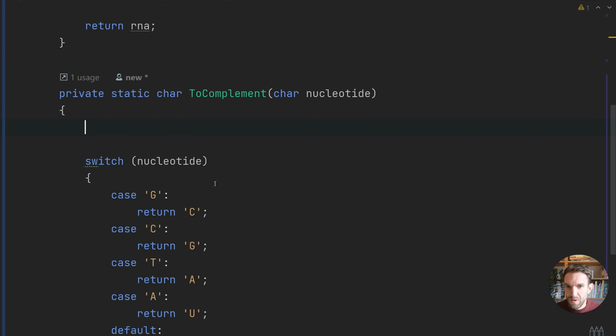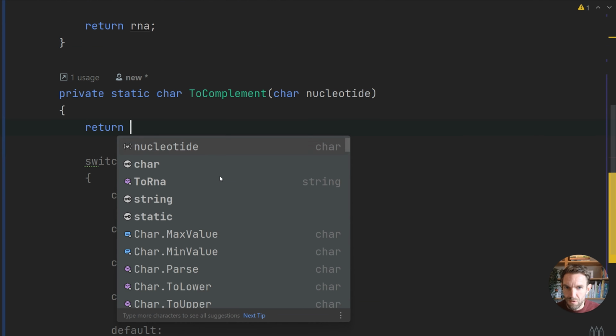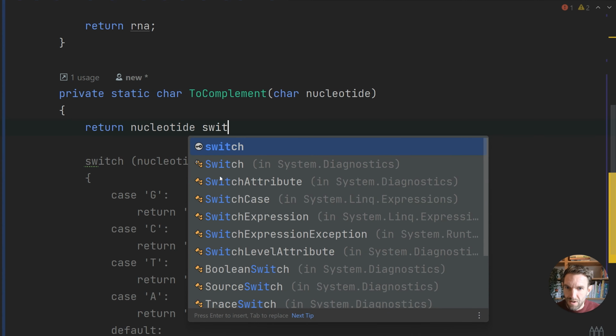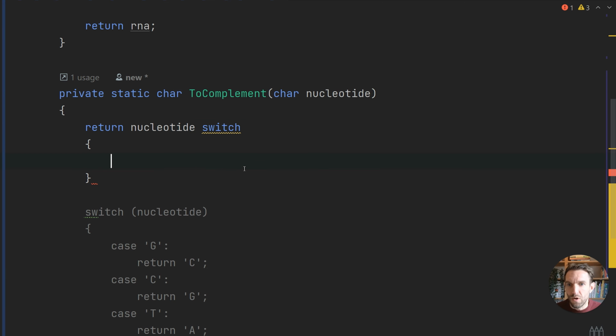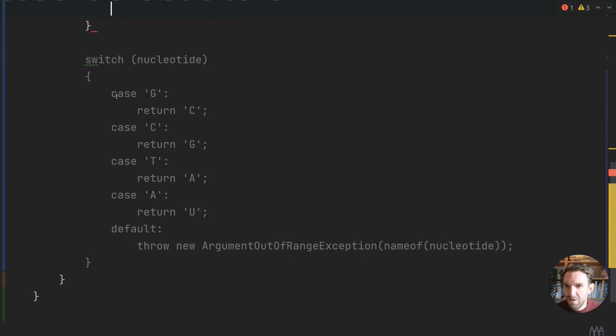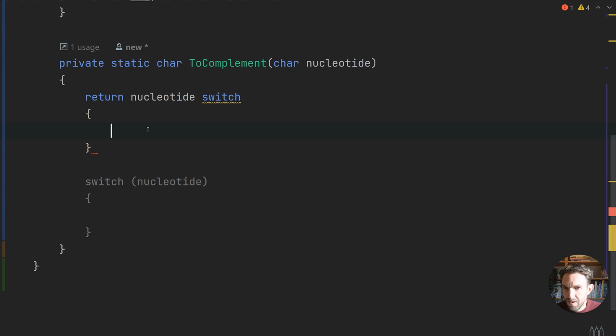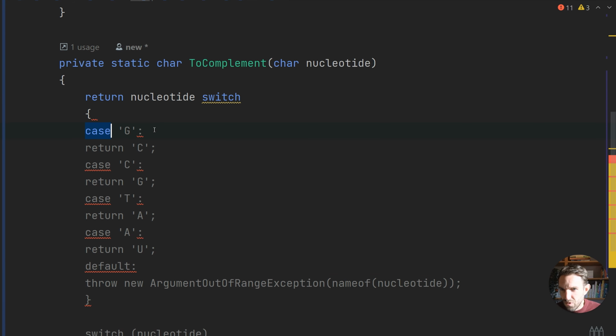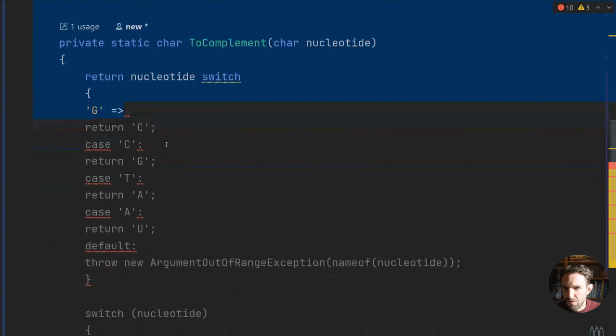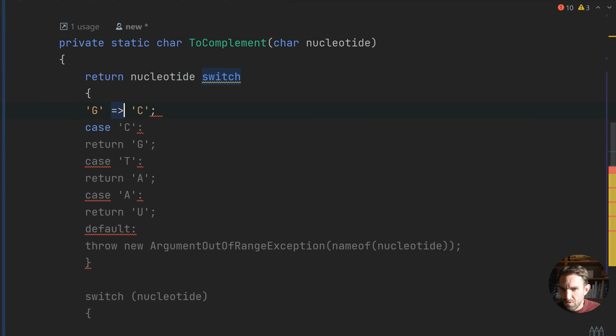So instead of doing this switch, we can do return, and then we'll do nucleotide switch. So we're switching on the nucleotide value. I'm just gonna copy this bit here, and instead of doing the case, we're going to do the equals greater than sign.